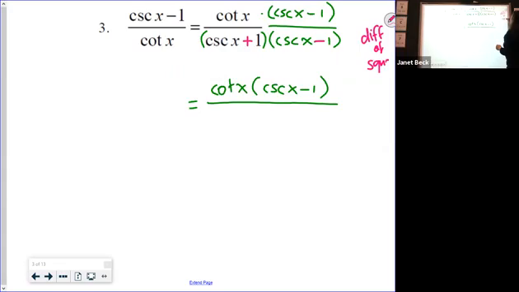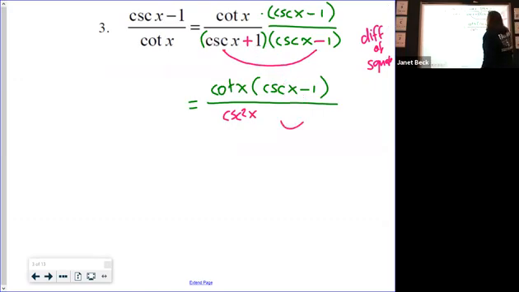And what it's going to bring in is if you multiply that out by FOIL, you get cosecant squared x, times cosecant squared x. The outer and the inner would give you plus cosecant x minus cosecant x. They cancel in difference of squares. And then the last term gives you plus 1 times minus 1, which is minus 1. So when you multiply by the conjugate, you bring in difference of squares. And this is going to bring in one of your Pythagorean identities, which is going to really help you clean stuff up. Now think about it.